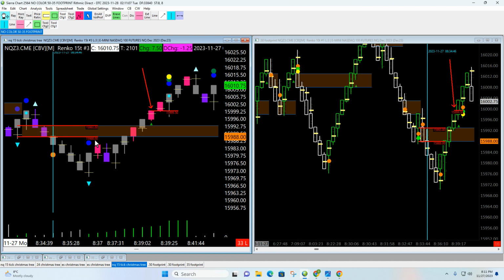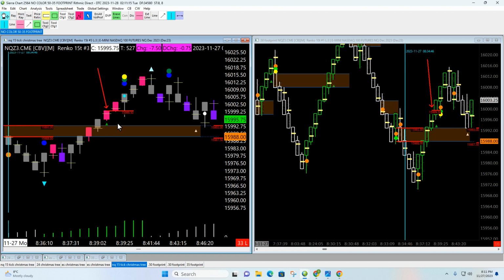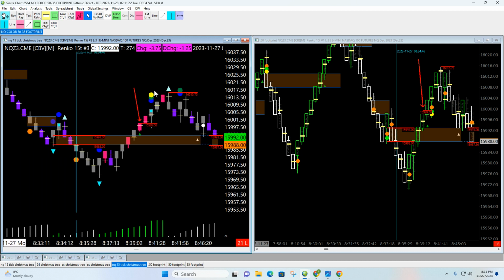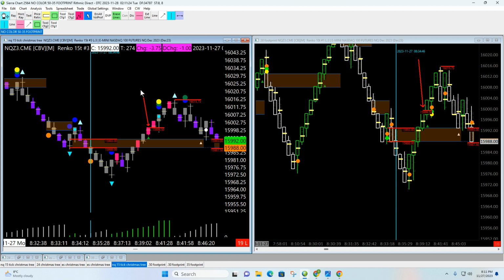Your stop is 15.988. So that's approximately 12 points. Let's just round and assume a 12-point trade. And the maximum favorable excursion you would have got on this would have been from 99 to 15, giving you just under a 1-to-1 RR. And then that was right at the open.